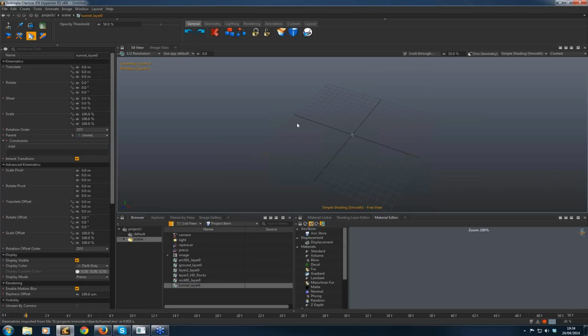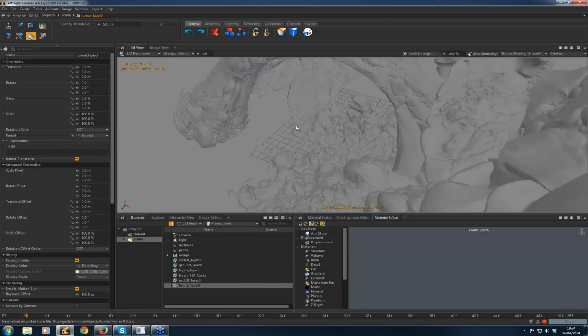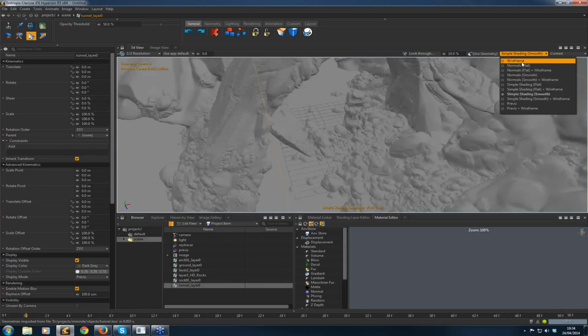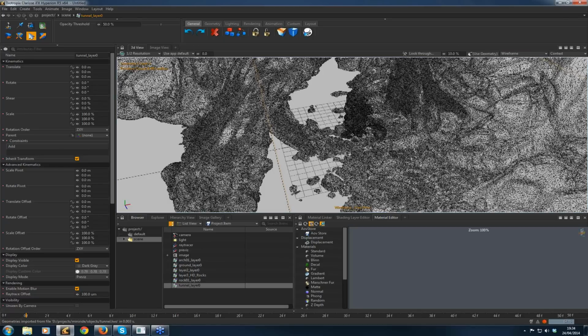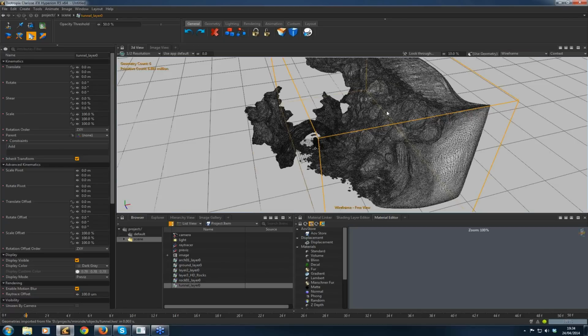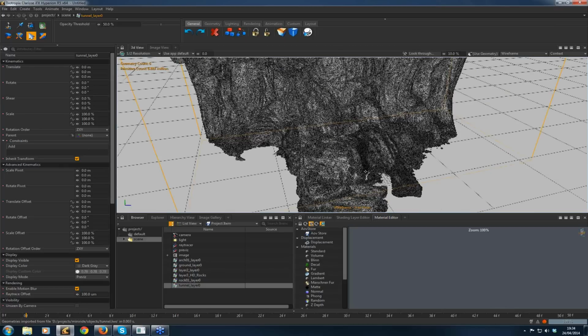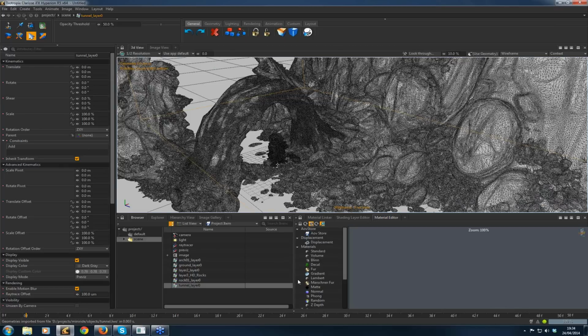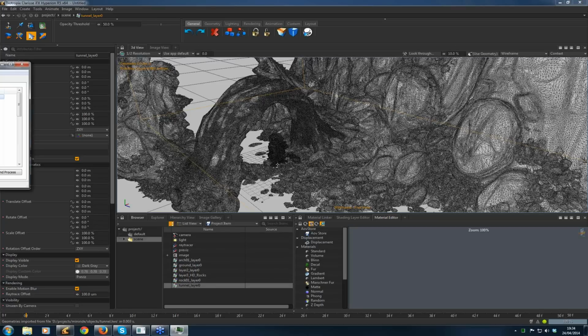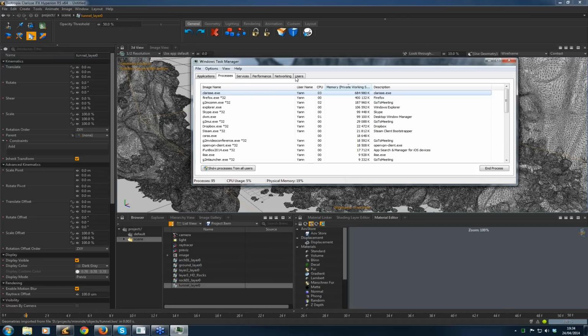So now Clarisse is loading all of these polygons. You will see there is almost 7 million unique polygons here. So the loading is very fast, and Clarisse doesn't use a lot of memory to do this. You can see. Okay, so the process uses only this to load 7 million unique geometry.